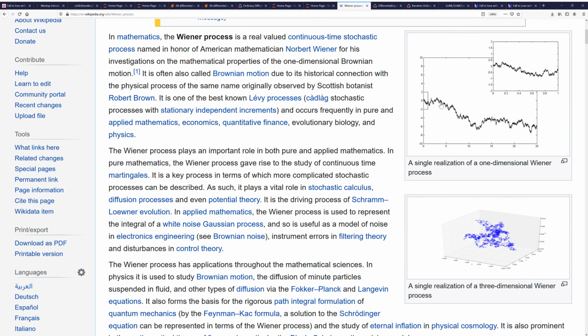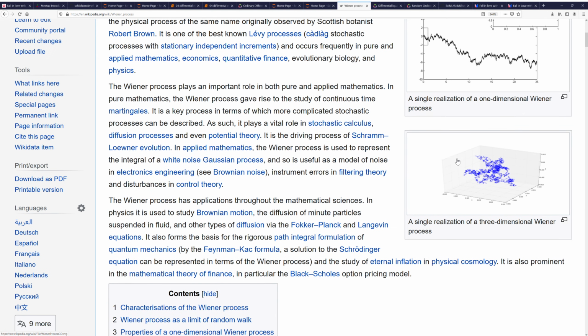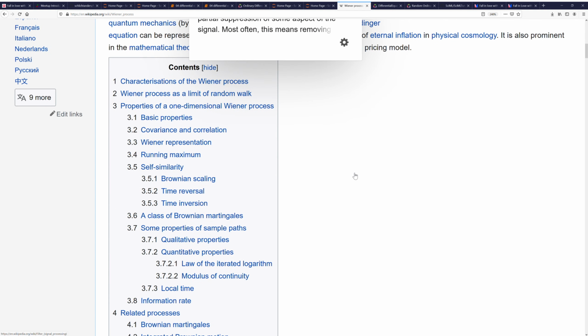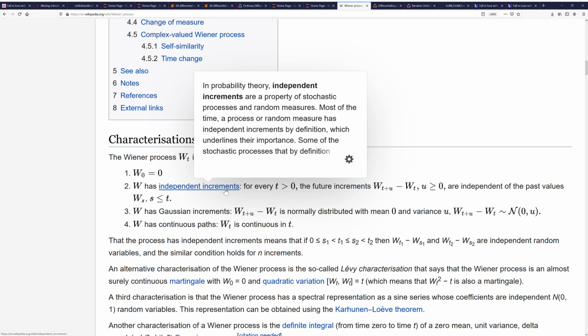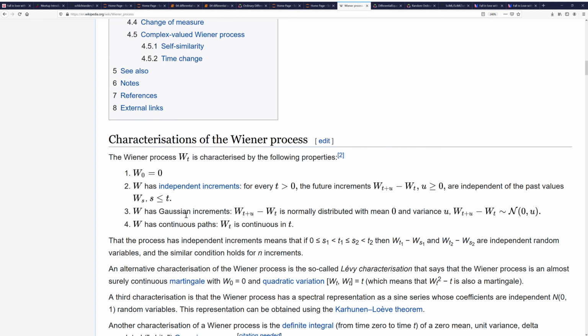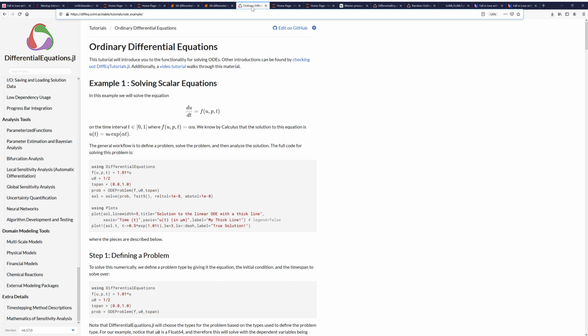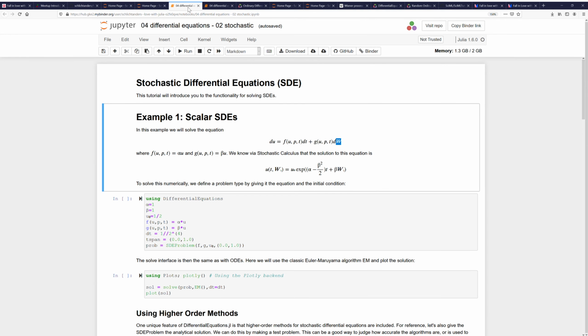You see that this is really a time series which is continuous in that sense. You get this in multiple dimensions. Just to give you a feeling, these are the 4 properties of this process. It starts at 0, not super interesting, but then it has a property called independent increments, so that you can't conclude from what you see currently to the past. And the increments are Gaussian, and everything is continuous. That's it, and with this you already fully define the process, one of the standard processes in stochastic processes. There are many things defined on top of it.